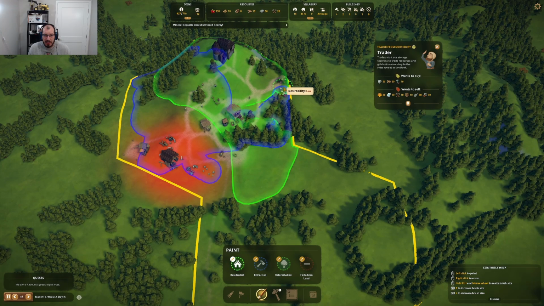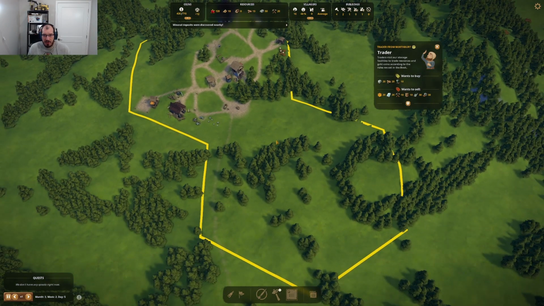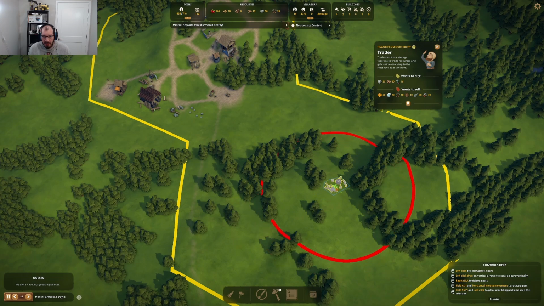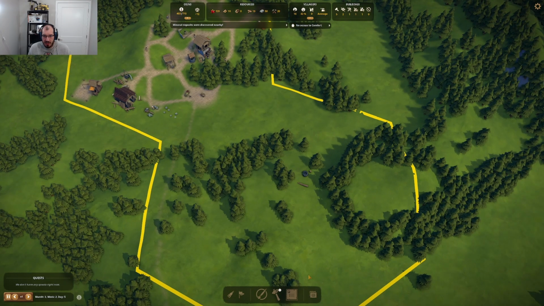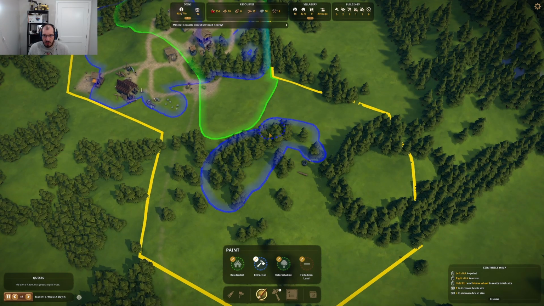Everyone that wants to build can build. There you go. You can build around a granary if you really want to. That's fine. And yeah, we have a little bit of industry there, and I think it's time to build another lumber camp over here. Just in the center of the resources. That should speed up our process just a little bit. Build it right there, and then assign our extraction to all these trees.